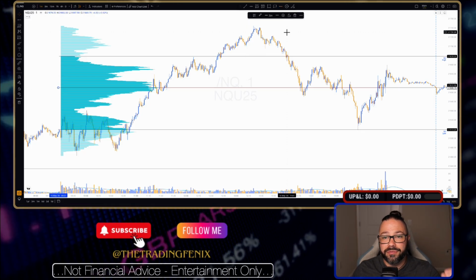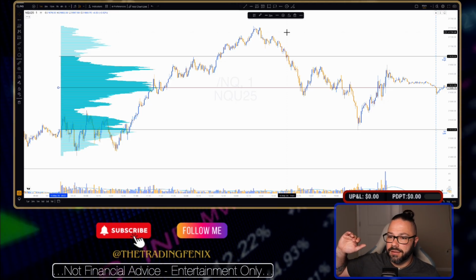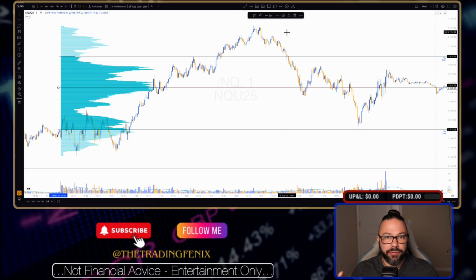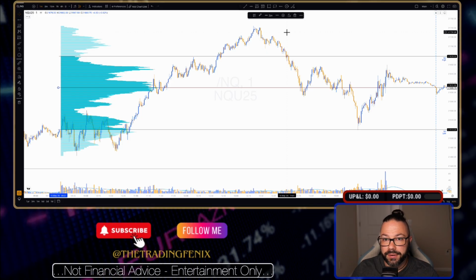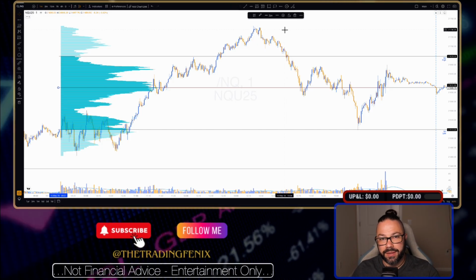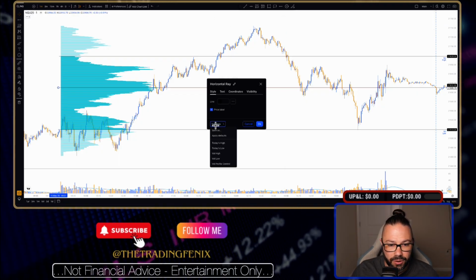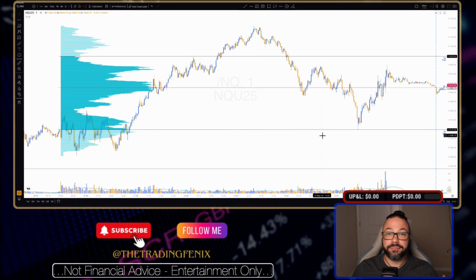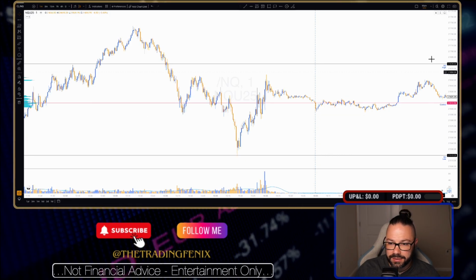And this is based off of historic data, right? This is not where I think it's going to go. No, this is where price was the day before. Okay, these are the values and the prices that were important the day before. Watch how well all of this lines up for the current session. Okay, we're going to call this one volume profile control. That's it.